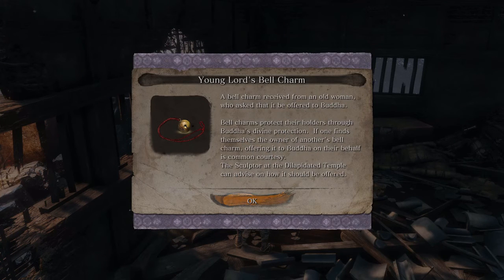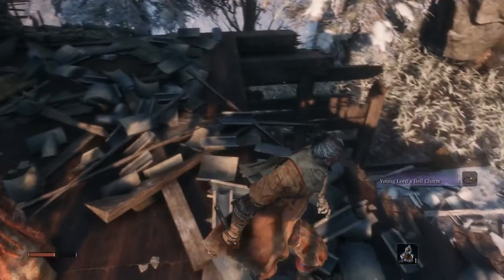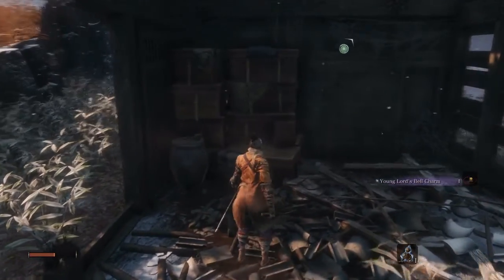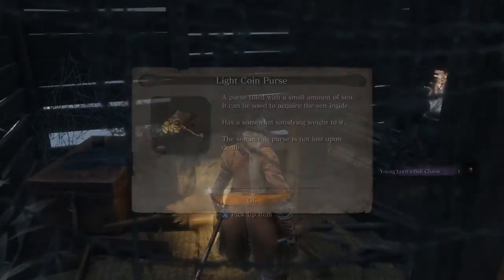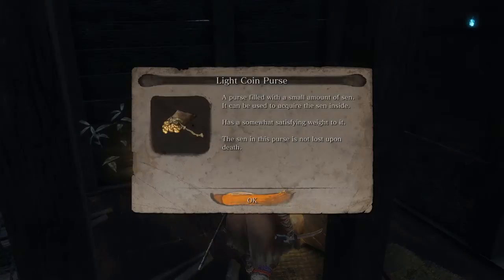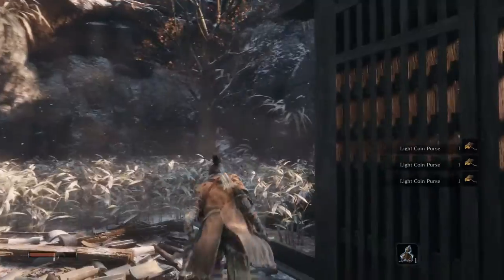So the young lord's bell charm. This is going to give us access to a new area. We can access it later, though. This is a nice house. I'm just gonna take your things, if that's all right. I'm just gonna steal your retirement savings. Say nothing if you're cool with that.